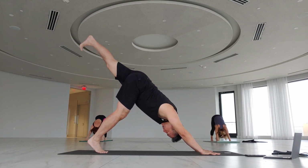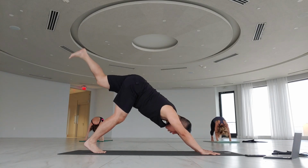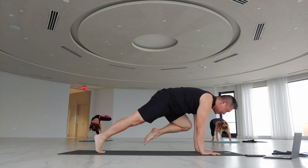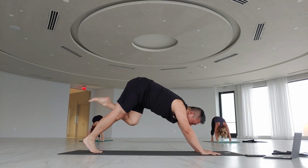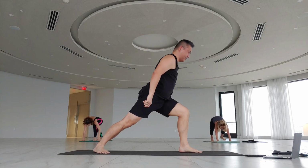Inhale, left heel up. Left knee in toward the nose. Kick up, open up the hips, bend the left knee. Left knee outside of the left arm and touch. Kick back up. Knee comes into twist. Kick back up. Step in, left foot forward. Warrior one.